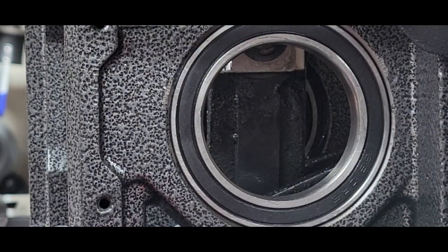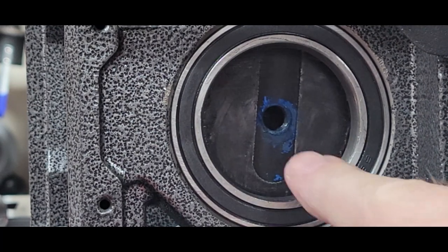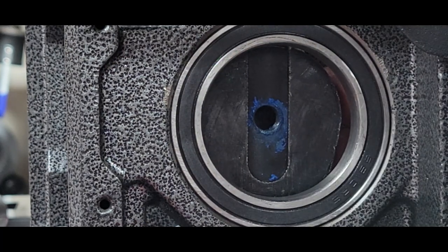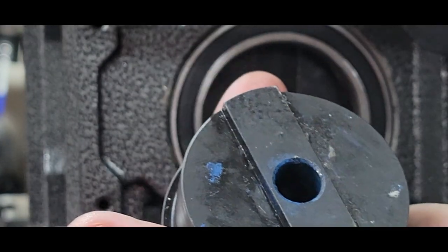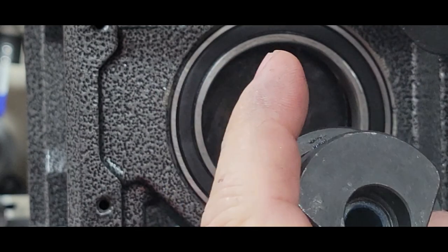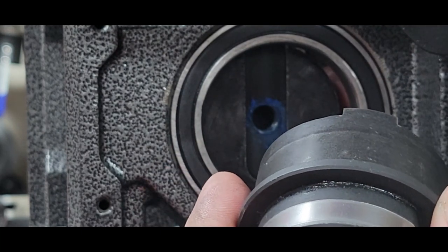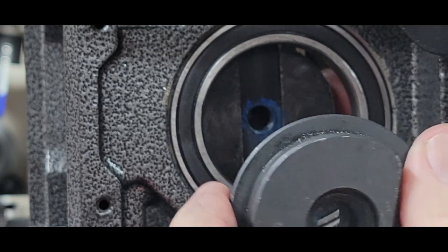Okay, so at this point, you can see you got the rounded part at the bottom and it's flat at the top. It corresponds with your cam. So this is where I had you draw the arrow on the new one. With the ram at the bottom of the stroke, that allows this to be in the correct position with your arrow up.